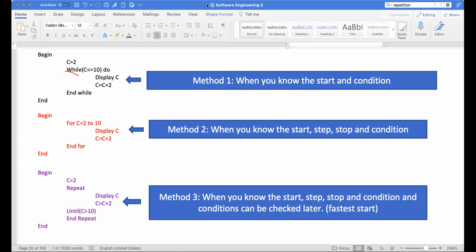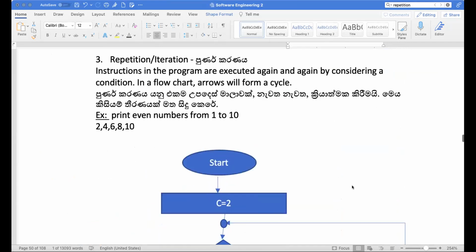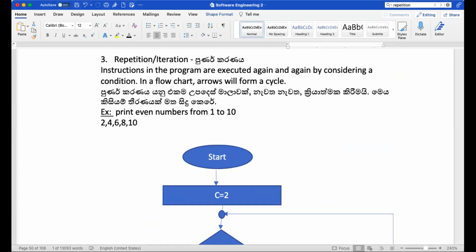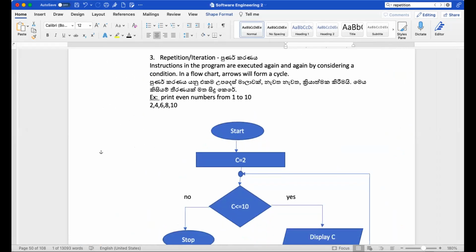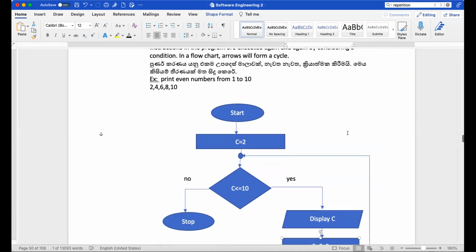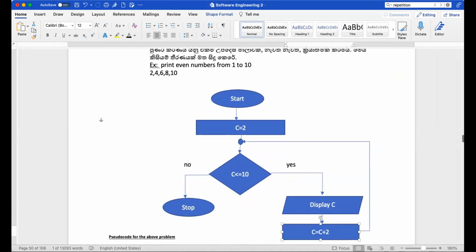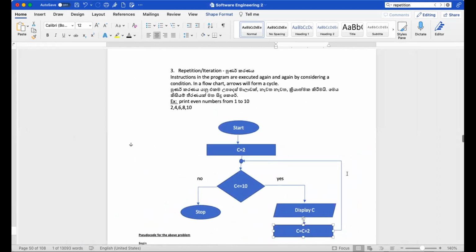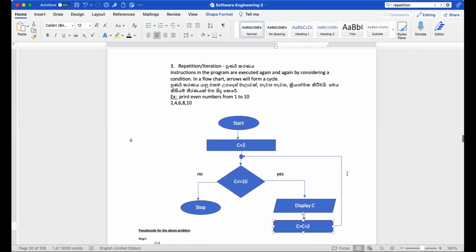Okay, let's write this down first. I will give you this note quickly. Shall we draw this quickly, the English one only? Write it down and just do this. After that, I will show the pseudocode. First of all, write this down.